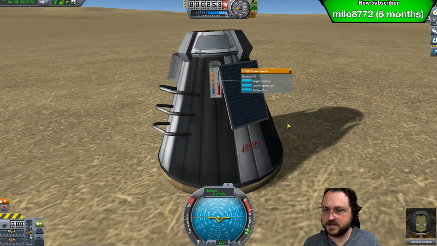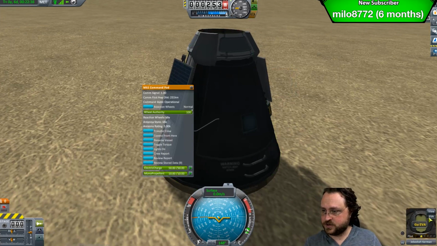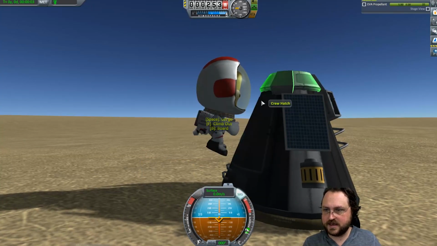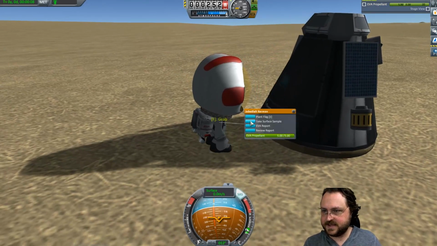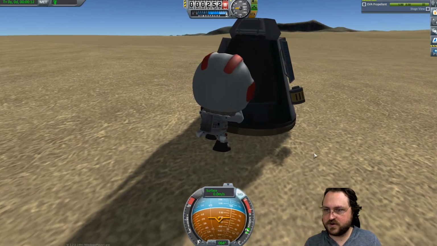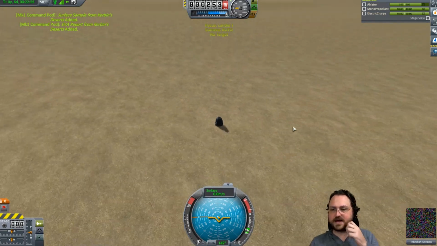Log the temperature. Yes, it's a little more hot here. Excellent. We're going to get a crew report from the ground. Lovely. We're going to EVA. Get an EVA report. Boom. And we'll take a surface sample as well. Oh, I fall down. I can't get up. Take a surface sample. We're not going to plant a flag here. Boom. Let's grab. Board. And then call for our pickup.